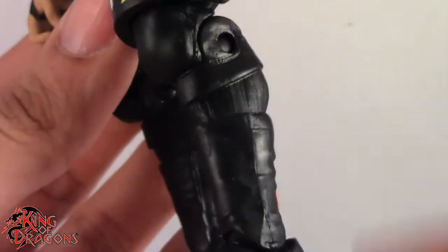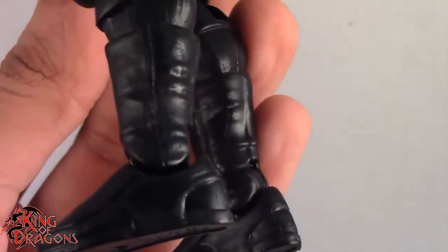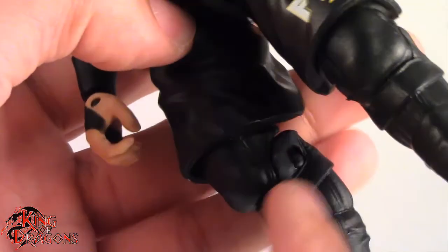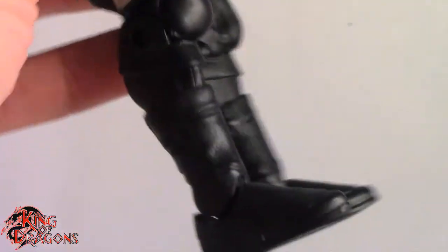Moving on, we actually have Kevin Owens wearing some kick pads, so I am glad that they did update it and having Kevin Owens wearing kick pads, although I kind of feel like the cut should be up here and his boot should be all the way up, but that's just my opinion.